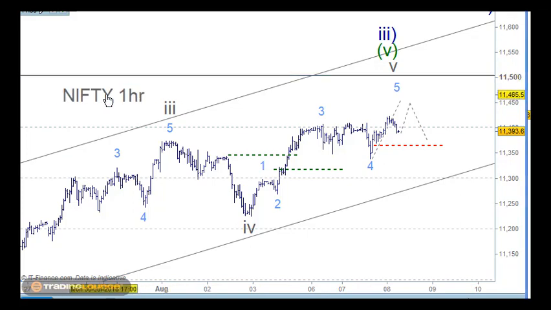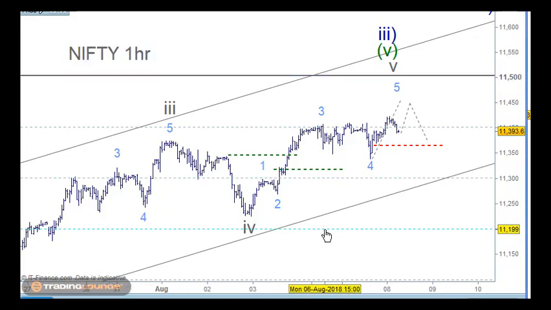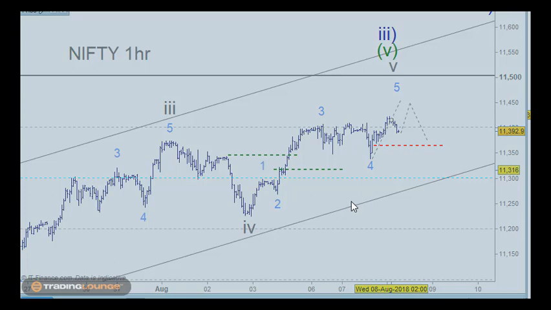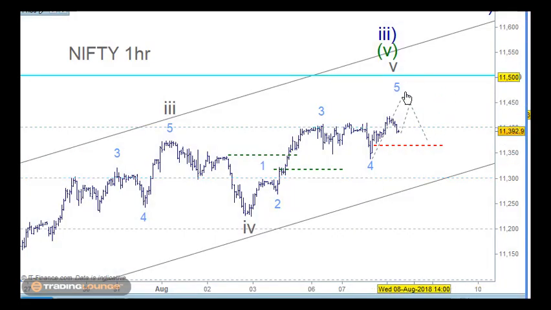But we just need to protect what we've got here for the time being. I don't see any other way around this at the moment. So yeah, we'll just bring the stop up into this area here, and let's just see how we go with that. But we're close to our target, so we can tighten up our stops here.